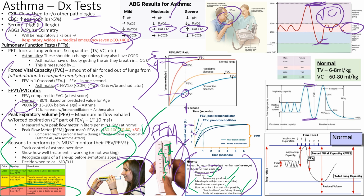So you have to have a peak flow meter, and you have to be measuring that, and that can tell you how bad your asthma is. And they can say, oh shoot, I'm in the yellow zone, let me take my bronchodilator and see if I get better, right? If they're using a bronchodilator 2 times, 3 times, 4 times to get better, and they're still in the yellow zone, that's a problem. It's kind of like a nitroglycerin situation, right? I'm taking it and not getting better. I need to go seek out help. Okay, so it's an important reason to decide when to call 911 or not.